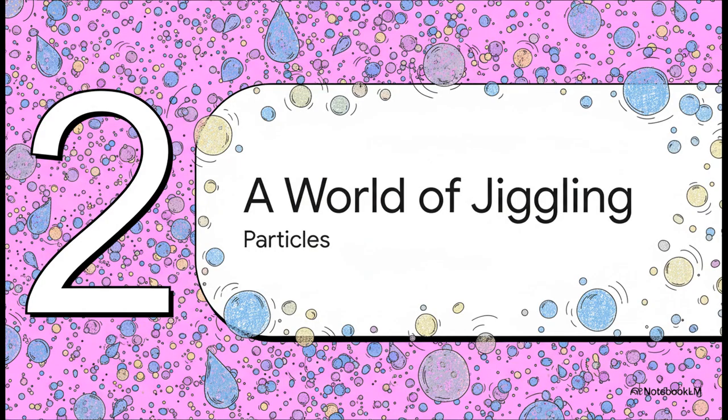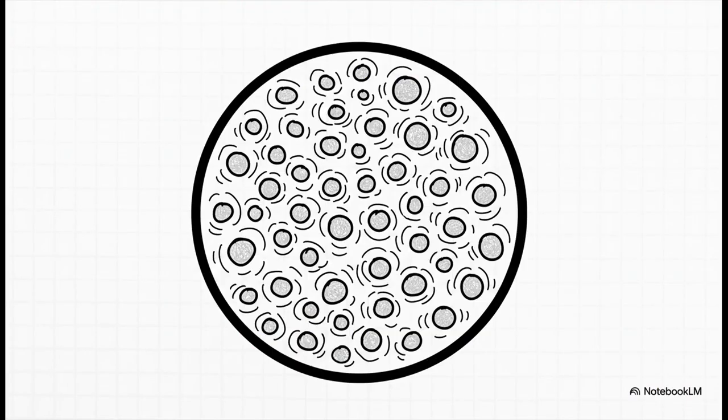All right, let's zoom in, way, way in. We're going to shrink ourselves down to the microscopic level and dive into this solution. Because what looks like a totally still bowl of water to us is actually, well, it's basically a giant chaotic dance party for particles. I'm not kidding. Inside that water, there are billions and billions of tiny particles, and they are never, ever still. They're just constantly jiggling, bouncing off each other, and zipping around, non-stop.